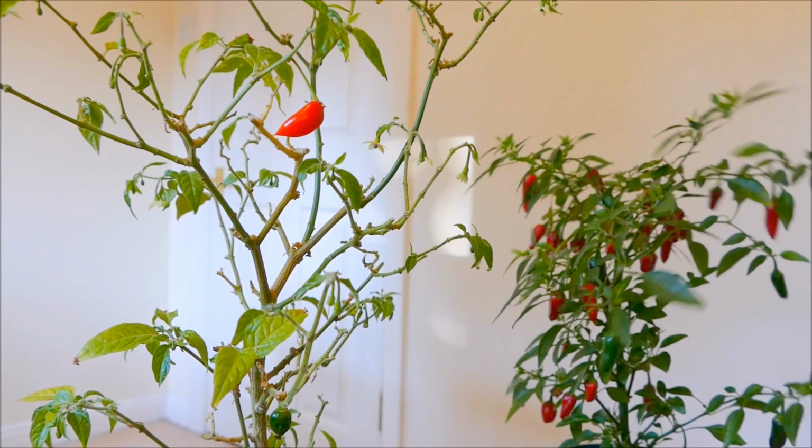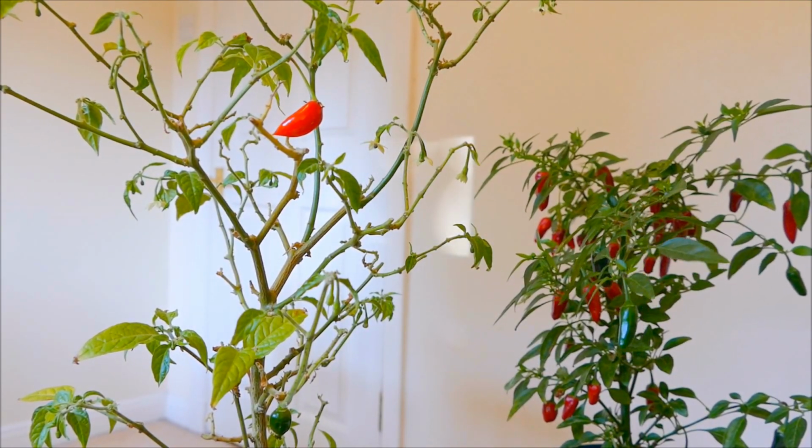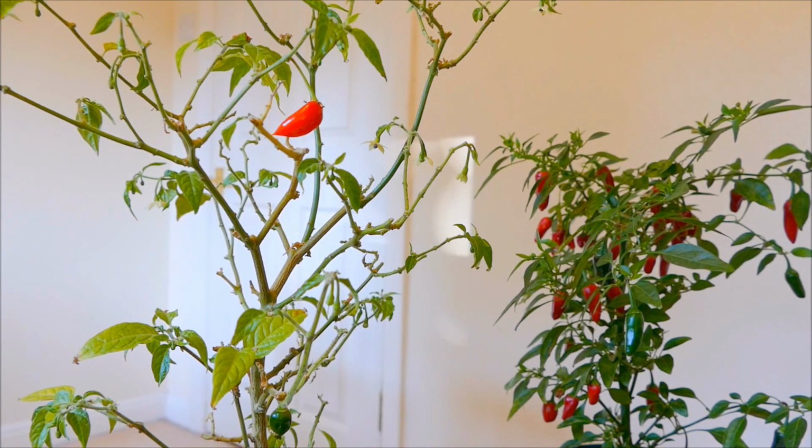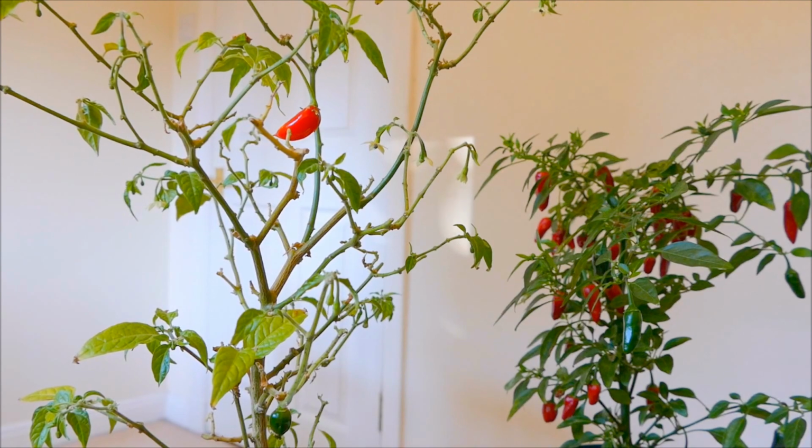Whereas these chilies are supposed to be some of the hottest ones in the world, probably about 5th or 10th on the scale, with a few above it, but there's not that many above it. I can't remember how many it is on the Scoville scale, but it's up in the hundreds of thousands, I think. Maybe not quite a million, but hundreds of thousands. Hotter than a habanero anyway, a lot hotter than that. And I think it's possibly hotter than a Scotch bonnet, but I'm not sure.